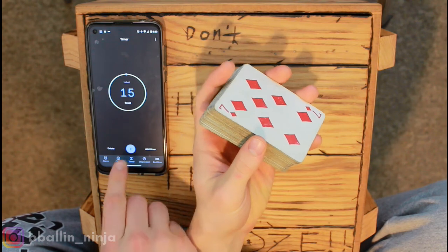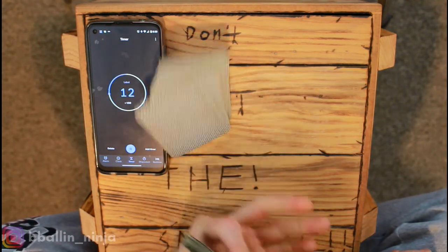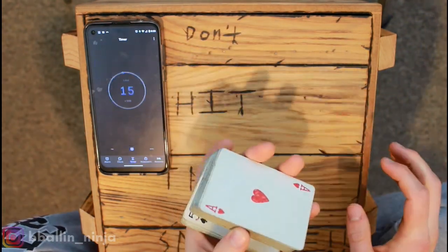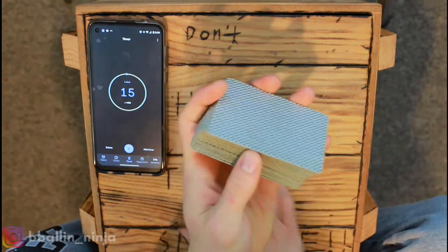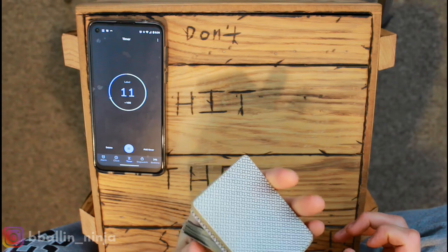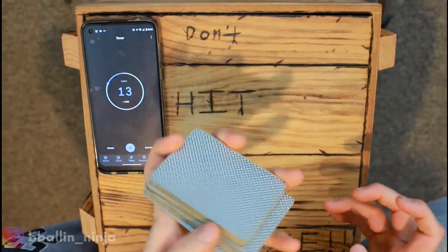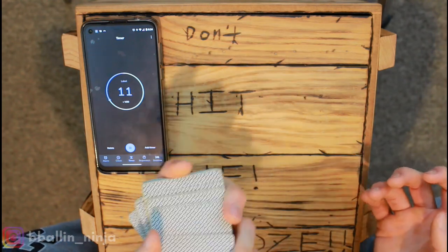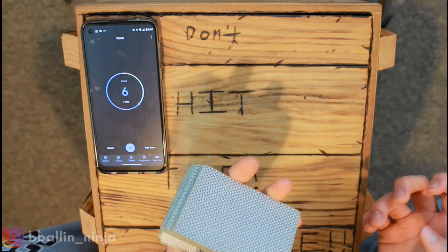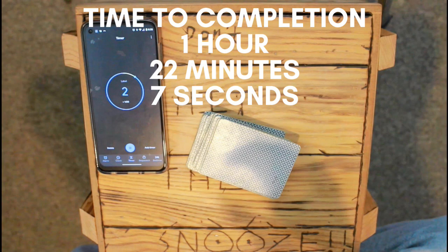Let's try for the left hand. And attempt number 1. Ah, I had it. Attempt number 2. No. No. Attempt number 3. Boom.